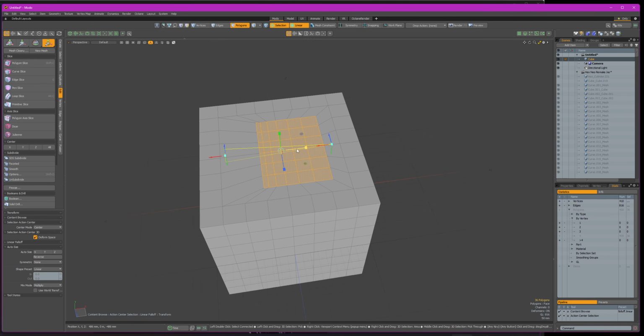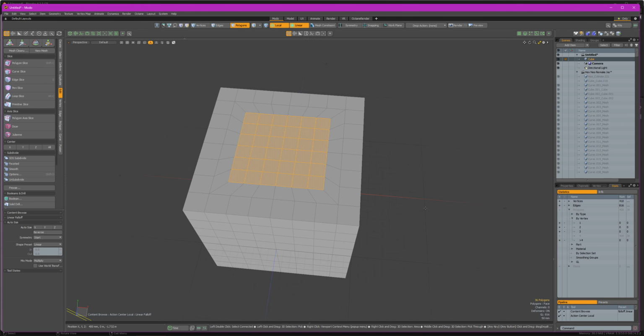Remember that I scaled it like this. So if I scaled it like this, that's what would give me the correct falloff. So I probably would be better off just undoing before I repositioned it. But the point is I can reposition it. And I'm not sure if I mentioned this, but falloffs in Modo don't just apply to your basic transformations. They work on any tool, the bevel, extruder, anything that creates geometry and manipulates it.